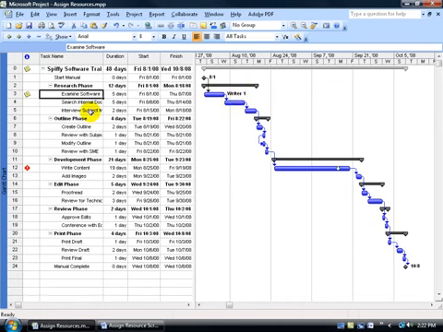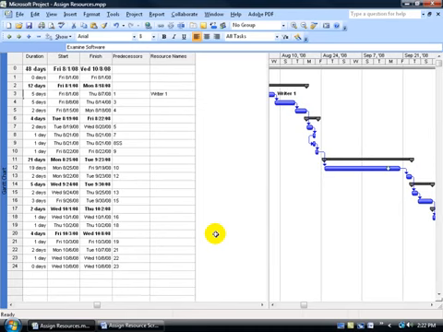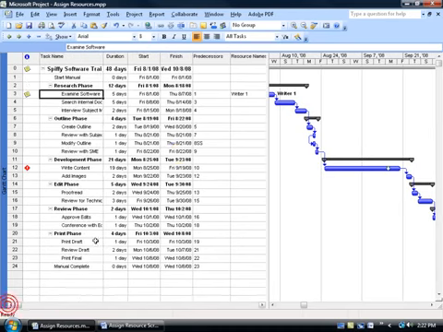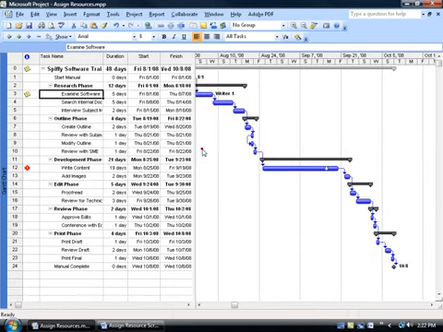It's also in the entry table, but the entry table is being cut off here by the divider bar. You can of course scroll over or click and drag the divider bar out, and there we go, resource names. Scroll back. I'm going to click and drag the divider bar back here and then double click really fast so it snaps to the finish column. So you can tell here, if you decide to expand the entry table in the Gantt chart view, what resource is working on the examine software task. I prefer the Gantt chart here.